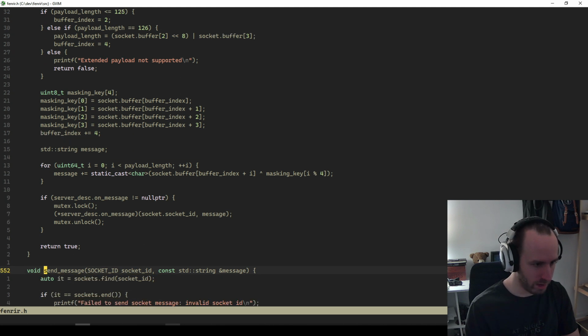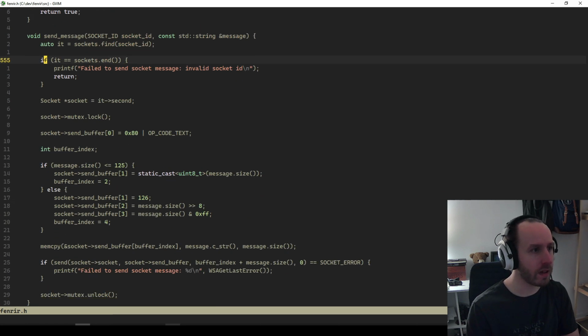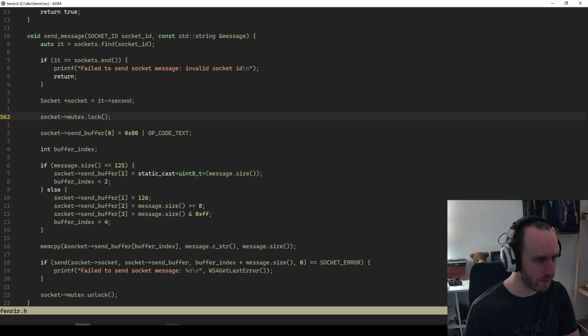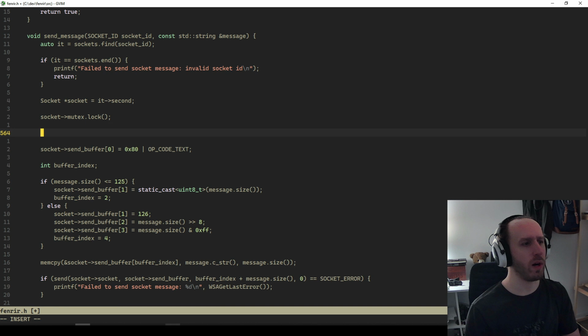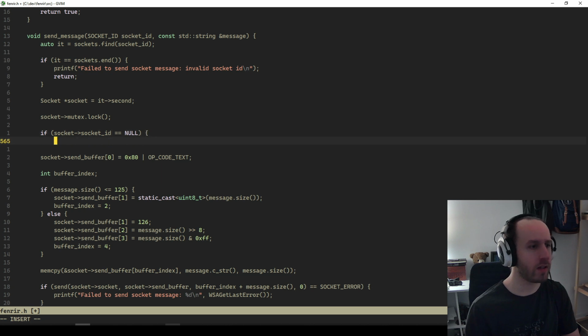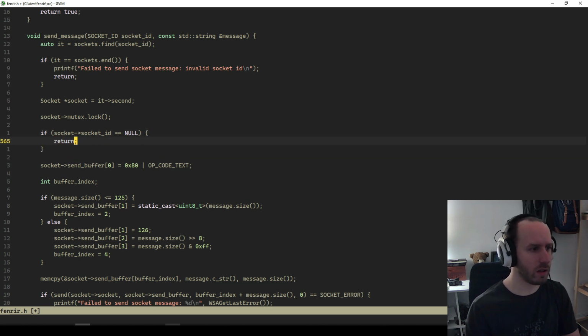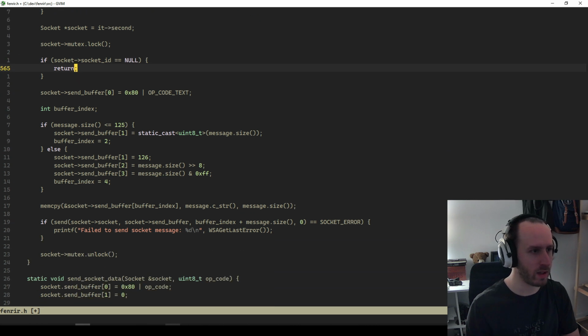Send a message should check, because this is where we're sending an actual string. And I already have that there. Okay, so we lock the mutex. So get the socket, acquire the lock, and then we need to check if the socket's socket ID is null. Then that socket's already closed, so we're not going to send anything, right?